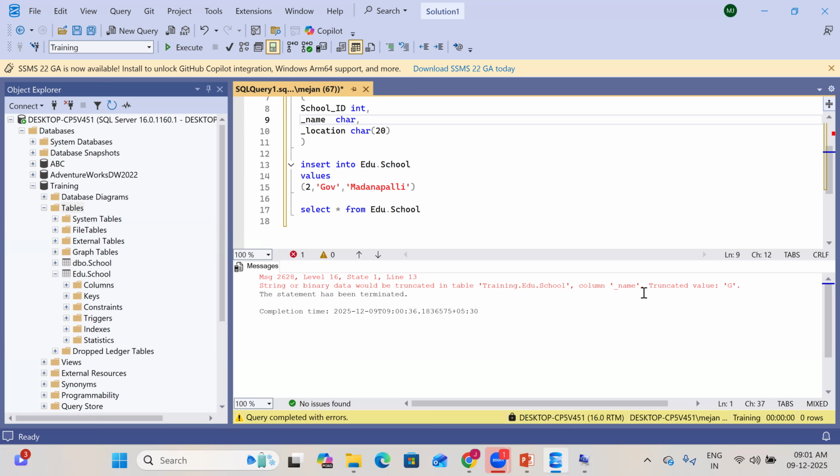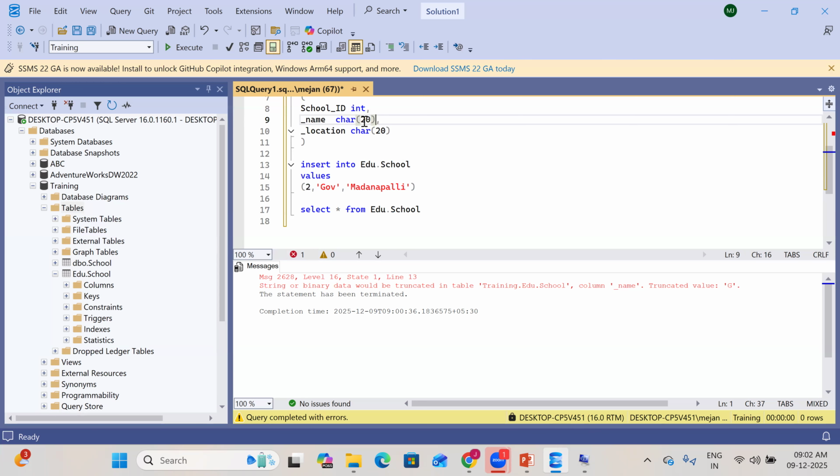So based on this, what you need to understand is, if you are defining a character or text type to a column, make sure you're defining a maximum length like 20 or 30. If you define like this, then it will allow characters up to 20 length.